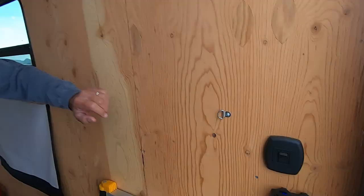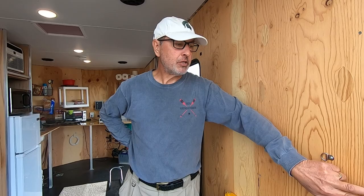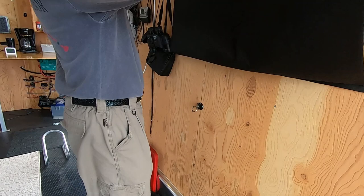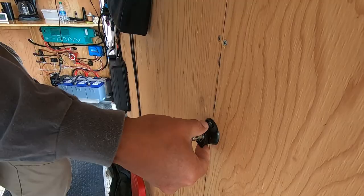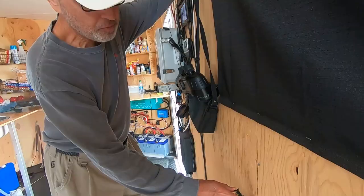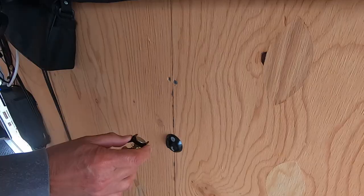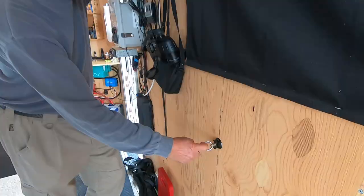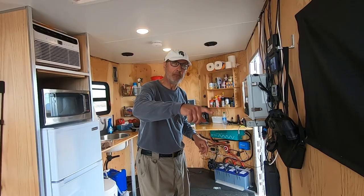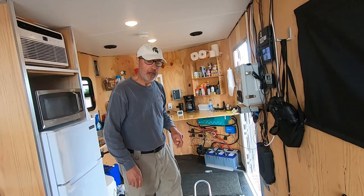There's a switch for the cargo lights in the back — Intech put that in. There's a blackout curtain from Walmart, just stapled and Velcroed at the top for now. I have individual airline pucks on the wall — both screws go into an aluminum stud. I use these for storage. I have a 250 dirt bike and a moped outside, and I can put them side by side in this space and still be able to flip my bed down.